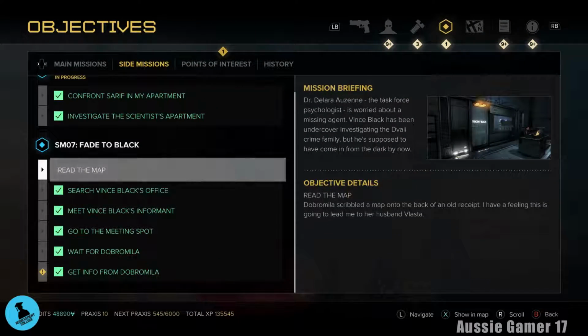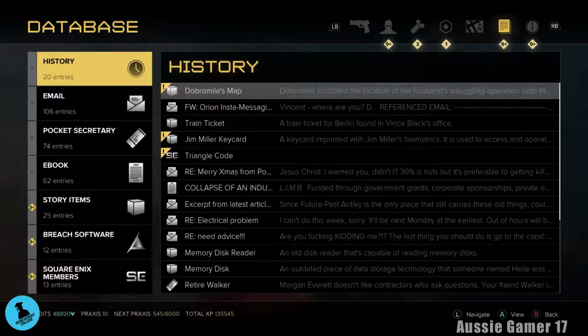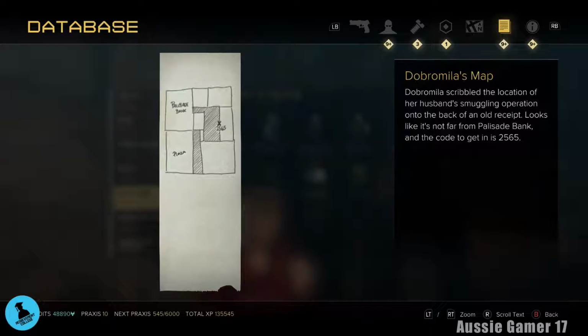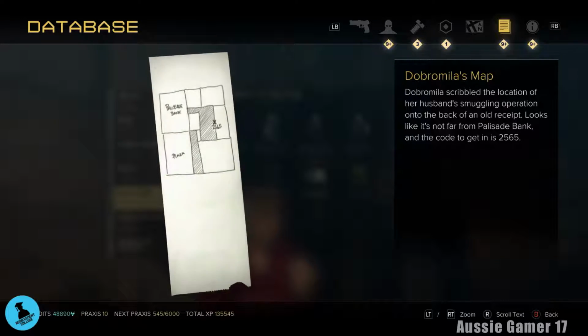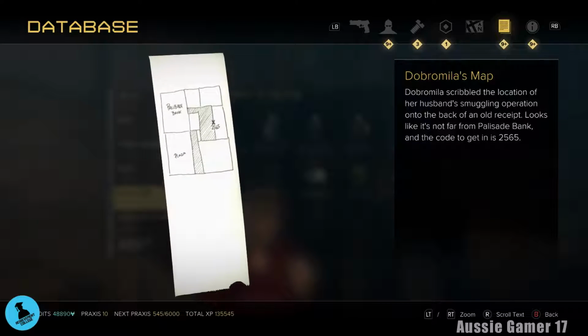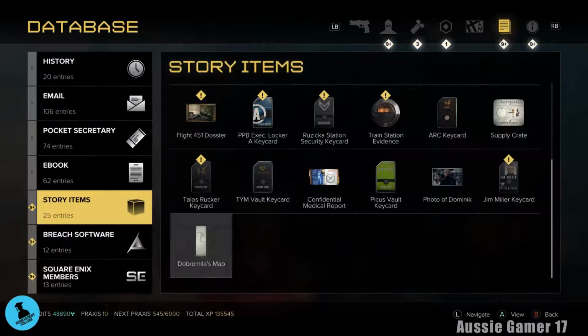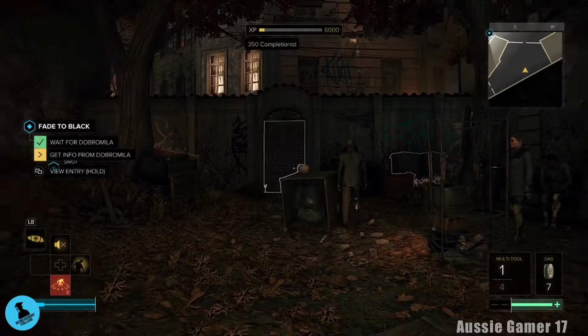Excellent. Alright, now we got a new objective. It says read the map. So head across to the database page and look at Dobramila's map. I always forget her name, and I have a feeling I'm not saying it right. Alright, so we can zoom in on that. That's as far as it goes, but it's a little drawing. Anyway, we're going to go find a storage locker near the bank and I'll show you exactly where it is, and we've got the code to get in as well. Alright, let's do this.